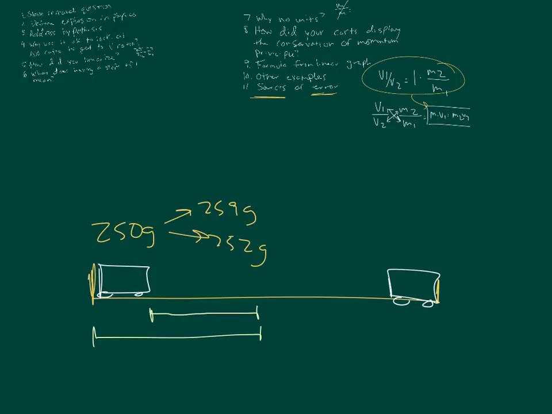There are some other things in there as far as skipping and sliding on the track. Maybe the springs weren't firing consistently every time. There are all those kinds of things I want you to talk about and brainstorm and put in there. Sources of error should not just say human error. We have to have specific things that could have led to the data being off. So try to give at least 3 to 4 good sources of error.